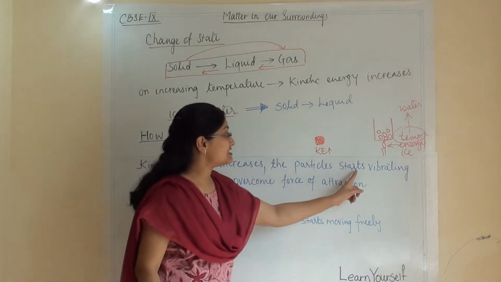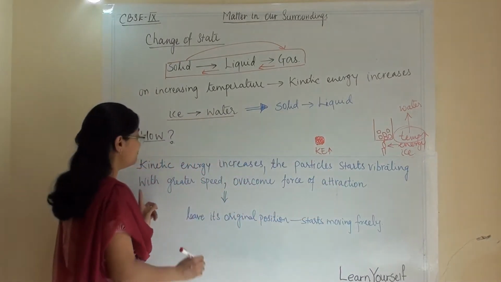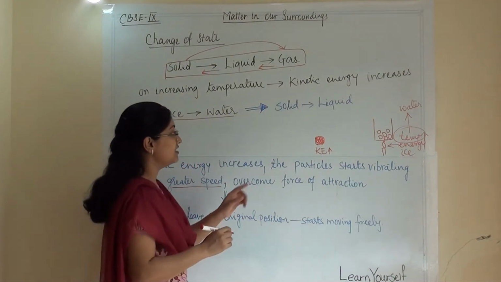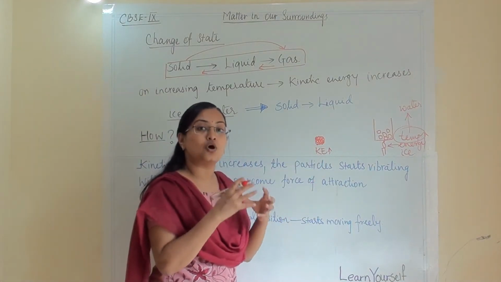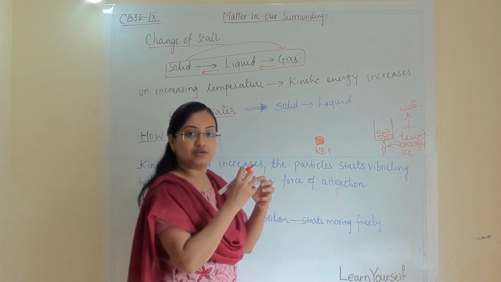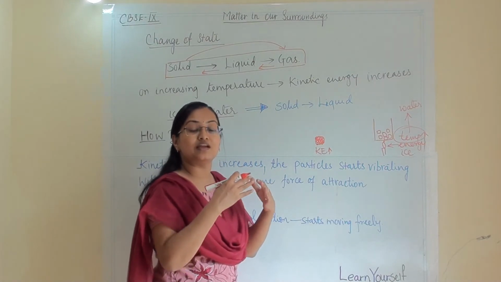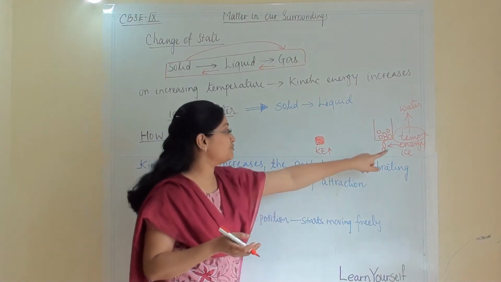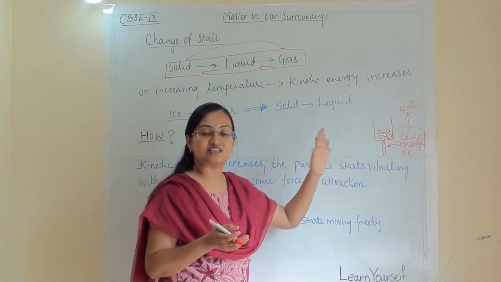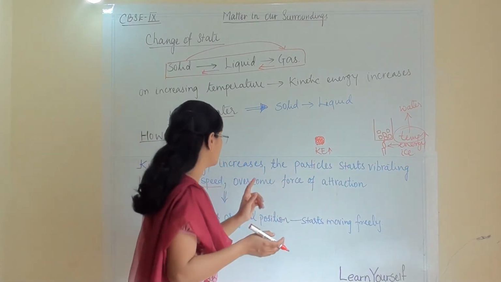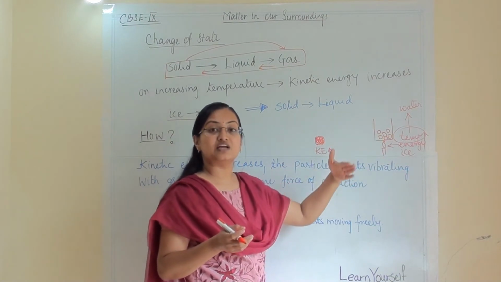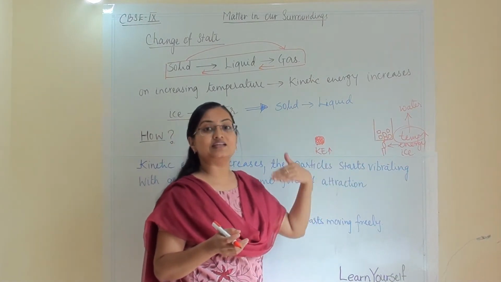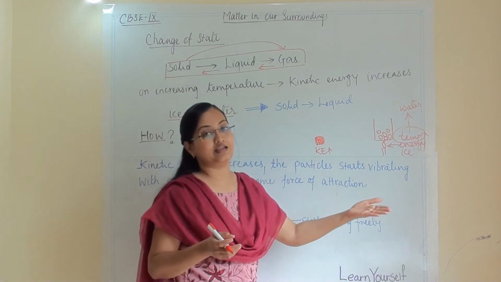The particles start vibrating with greater speed. They are fixed in their position because they are in solid state. So they are vibrating, but now they are vibrating at greater speed because we are supplying energy. We are supplying more kinetic energy to them. The temperature, the energy we are supplying, is converting into kinetic energy.